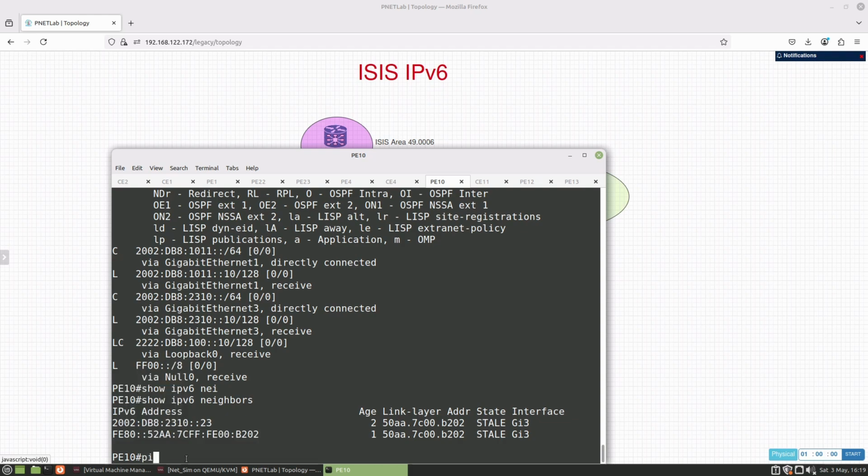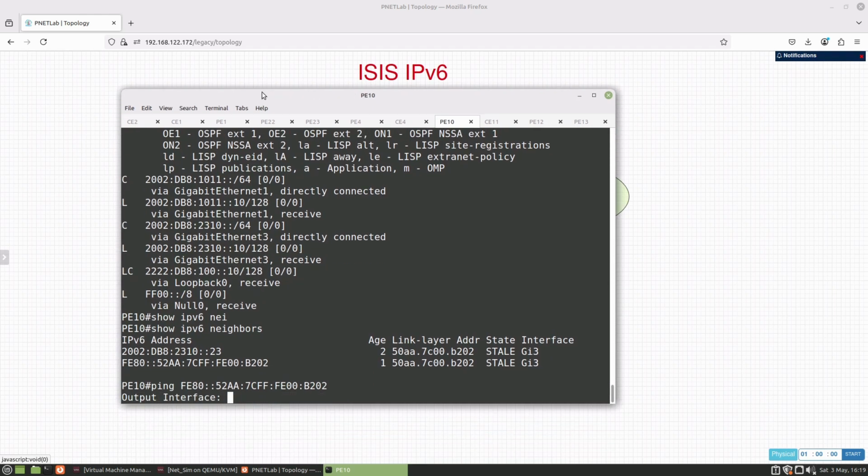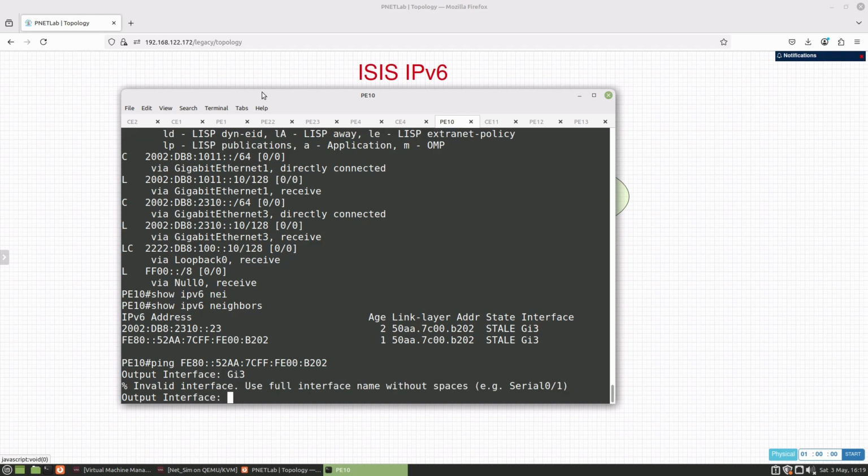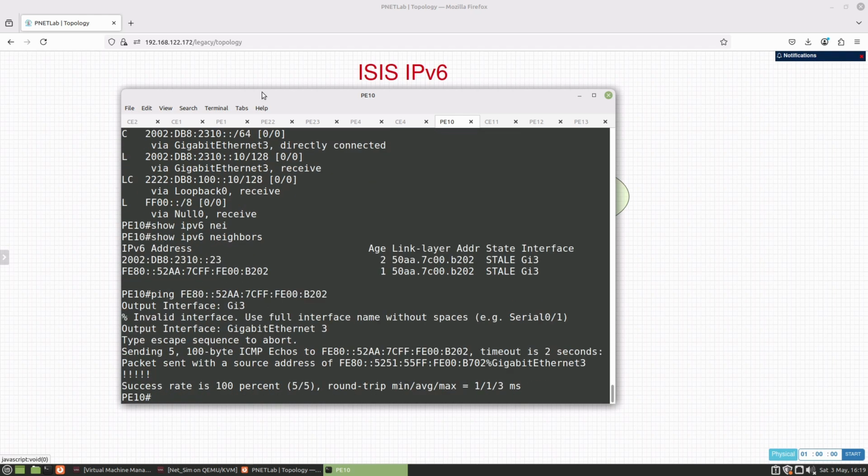If I put the link local address of my directly connected neighbor, you have to put the output interface, and you can't just say it's G1. If I do GI3, it can't find that, even though it shows us that the interface is GI3. You need to actually type GigabitEthernet 3. There you go.